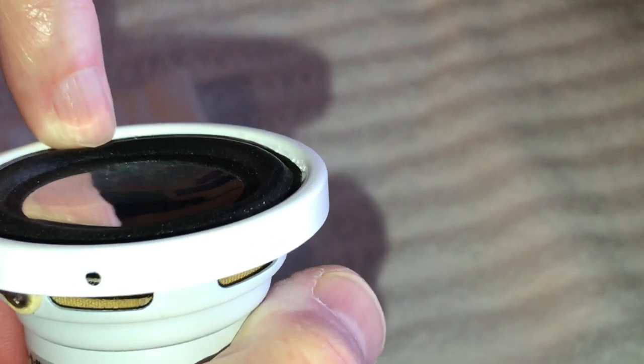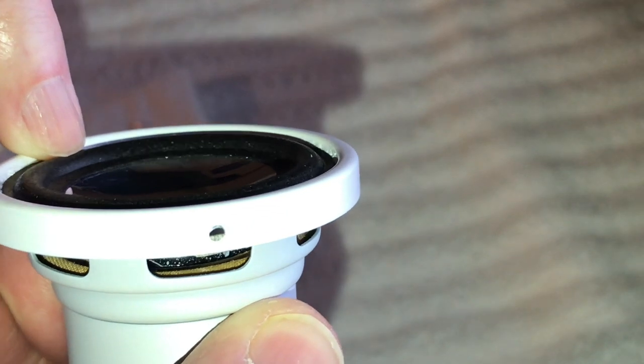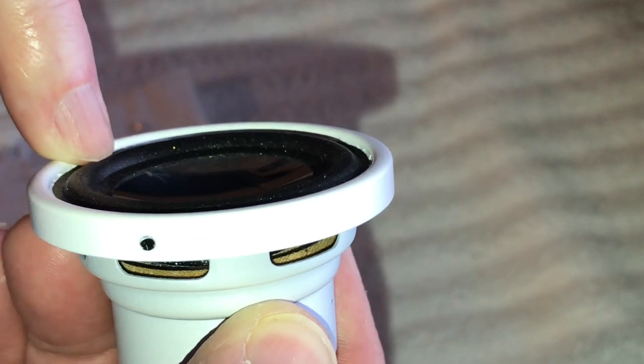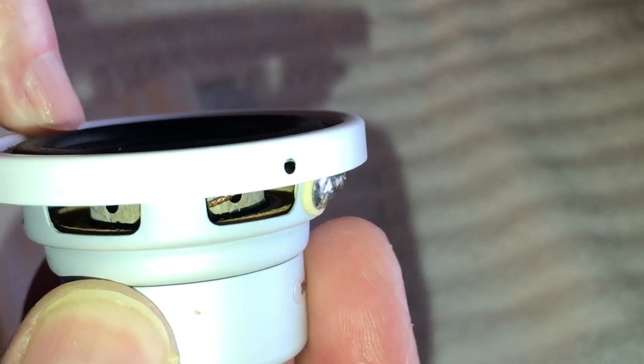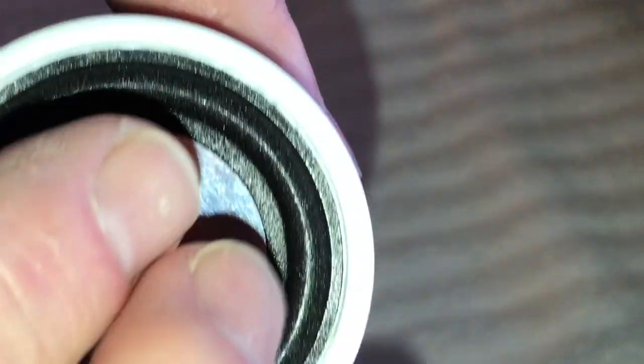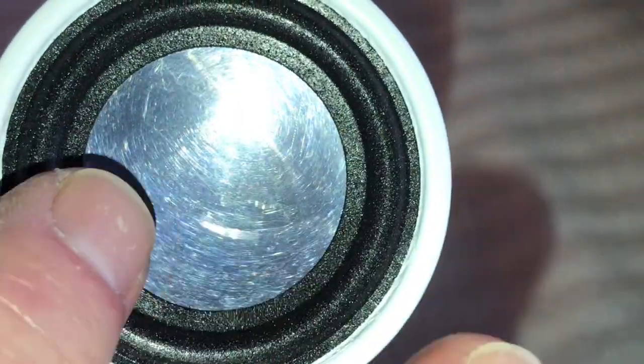So anyway, it's in there. I'm just going to run my finger in here and clean some of this excess up a little bit, just to smooth it out after me poking it. There we go. I think we look pretty good though. This stuff ought to stick really good on this.